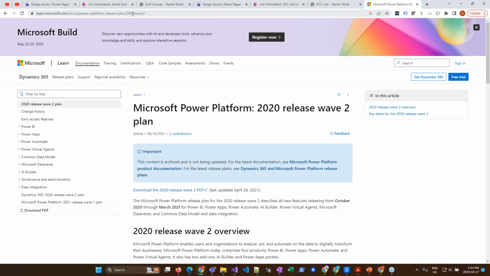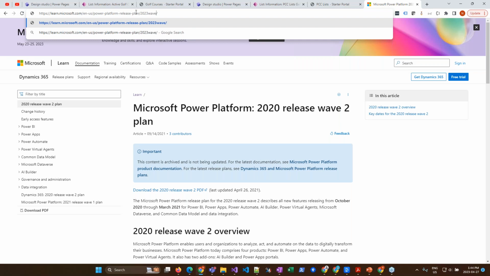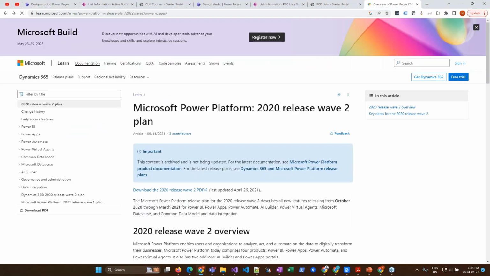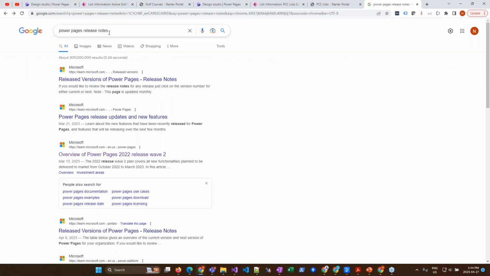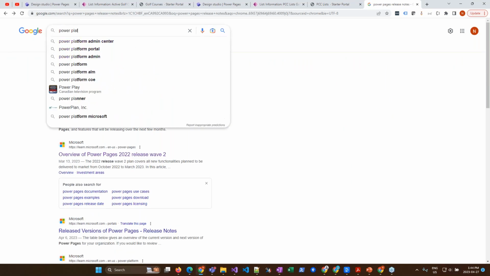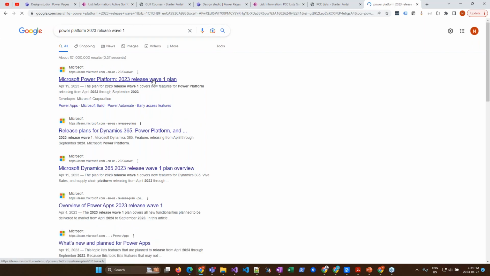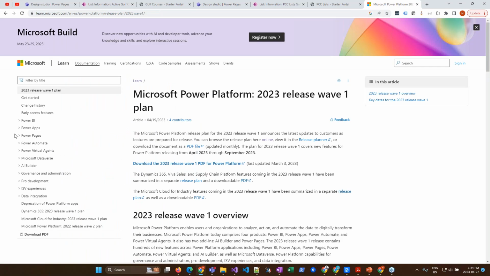Let's see if we can. Are they consistent with their naming? No, they couldn't be consistent. Let's do Power Platform 2023 release wave 1. There we go. So let's just take a quick look.